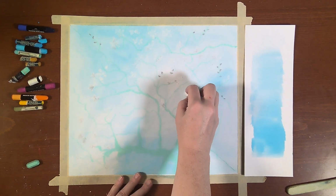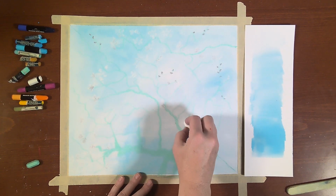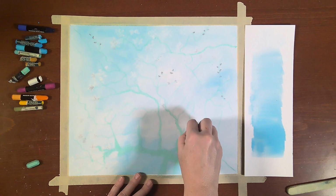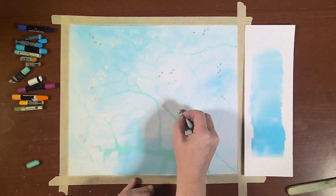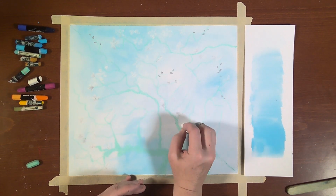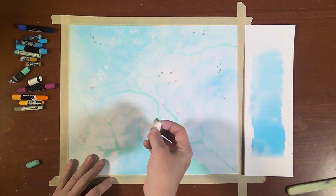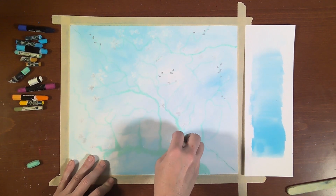Again, these are not expensive materials. Maybe some of you are watching this and thinking, oh, what if I was using professional stuff? Well, then you're probably going to have a much smoother time. I admit that different qualities of material do make a difference. But none of that has anything to do with painting like Van Gogh.